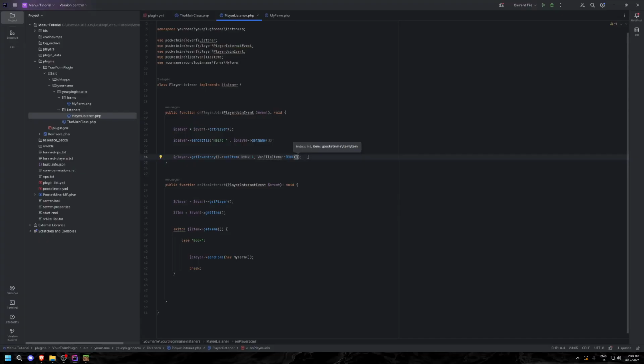So now let's go ahead and give it a custom name. Name book, and let's make it gold. Why not? So now, since it's golden, we also want to change the name here to golden too. So now that is set up, what we want to do now is start up the server, and let's see if it's gonna work.